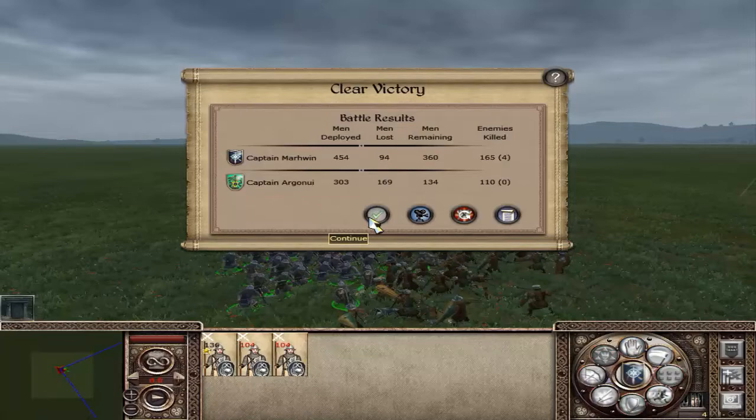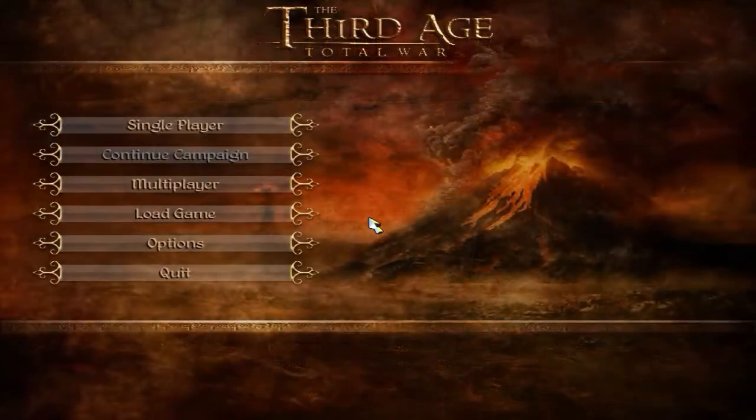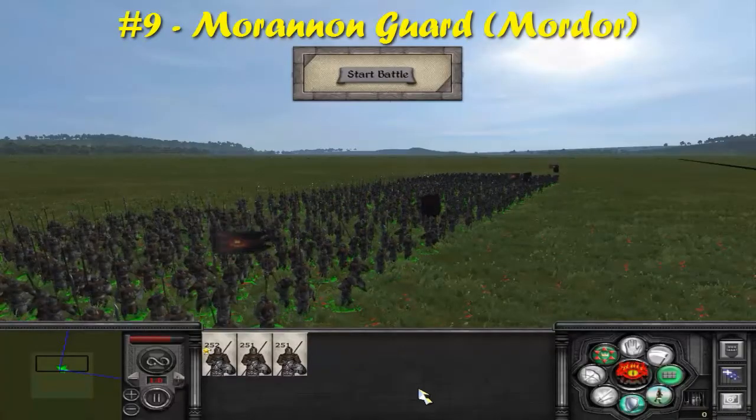So, yeah, that's the first entry on the list, the Ravanian Gedrauts, and now we will move on to number 9. So, at number 10, we have Mordor's Morannon Guards.